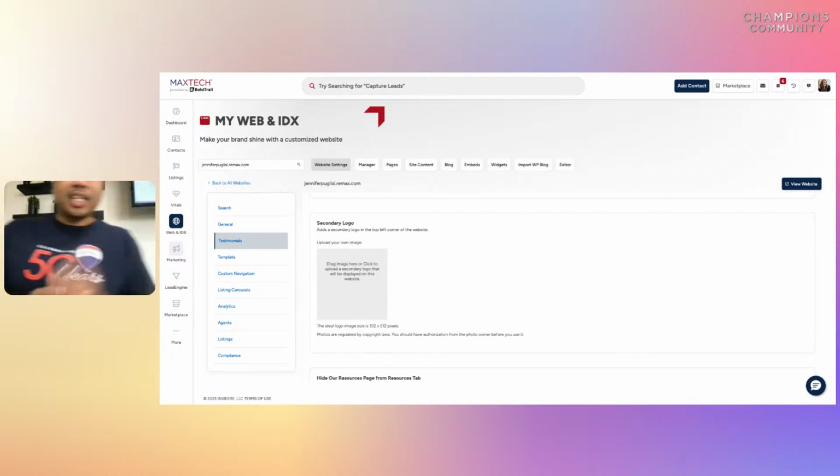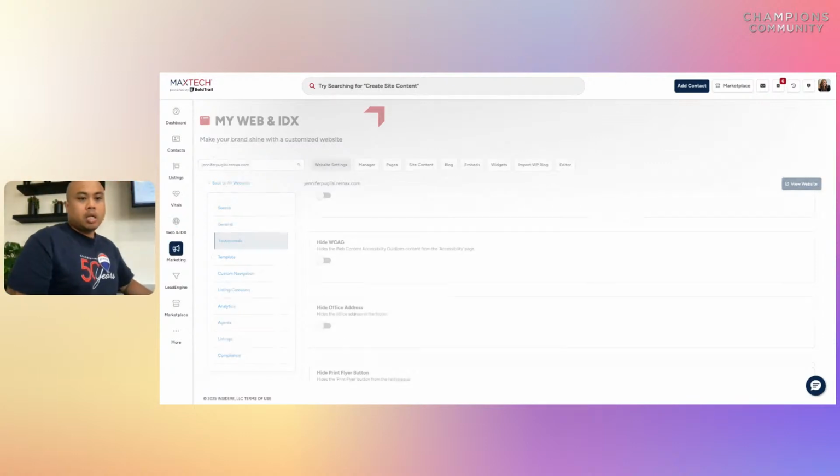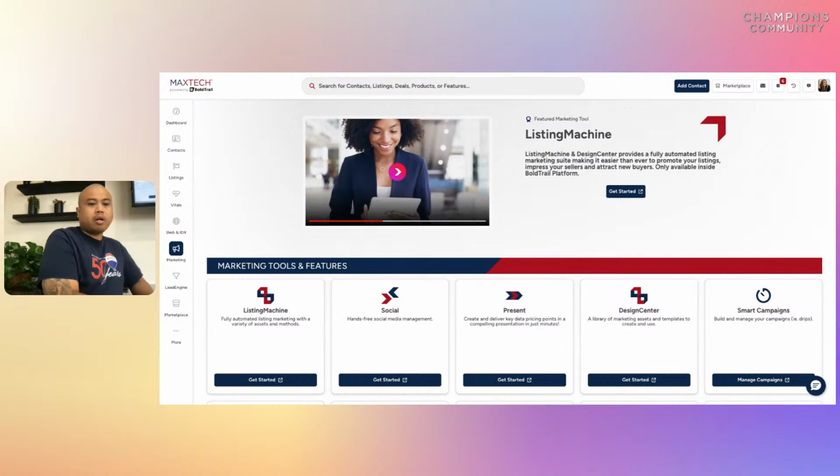Okay, so one of the biggest things I liked about this BoldTrail is that the issue is like, I need a flyer, I need a brochure, I need different designs for socials. We're going to marketing. There's something really cool. We activate it on our back end. They don't tell us to activate it, so we have to dig through it ourselves. But you guys have access to all the flyers, all the door hangers, all the brochures. Inside of marketing, you're going to click marketing for me, and then go into design center.